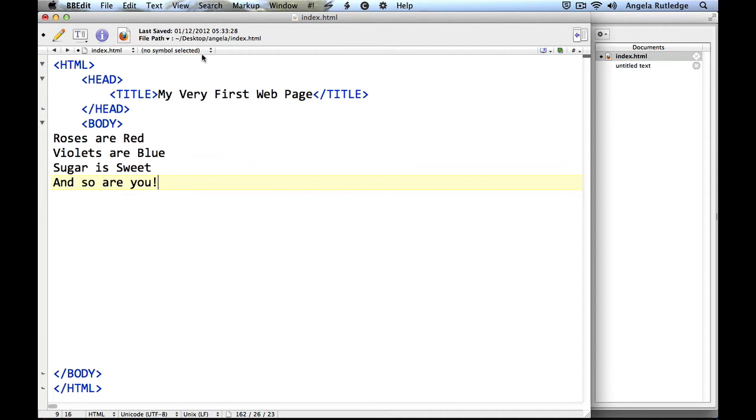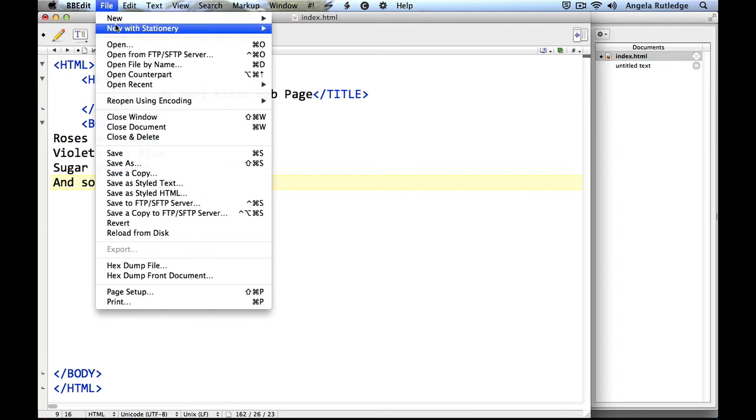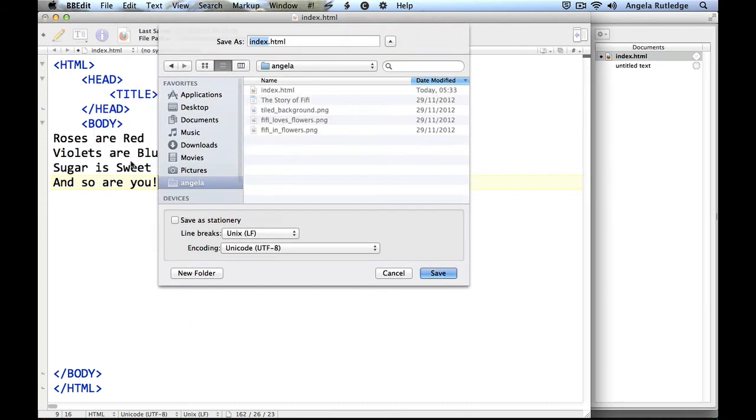Okay, now in order to view this within our web browser, we're going to have to do a sequence of things, and it's important that you stick with the sequence. You're going to need to save the page, then you're going to need to go into your browser. You're going to have to open the page or reload the page. So I'm going to save, and I'm going to go to Save As. I've previously saved this page, but just to show you what it would look like if I were in an unsaved state, I'm going to Save As. But if you're doing this for the very first time, just go to Save, and it will bring up the same type of dialogue that you're seeing here.